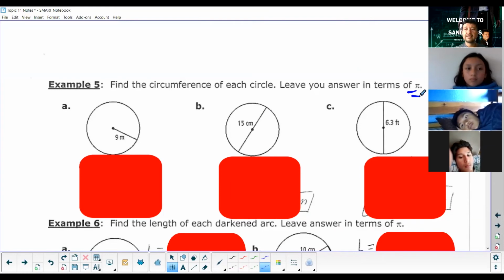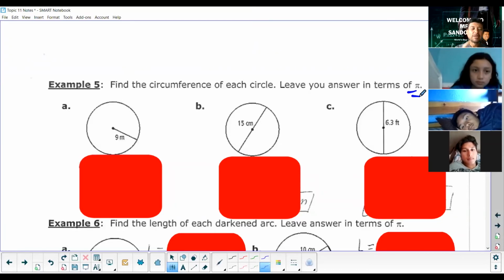Because pi is a bad number and you don't want to simplify it. Well, pi is an irrational number, not a bad number. It's actually the most important number in math as far as ratio-wise. But the thing that may happen is that if you estimate too wrong, you may end up doing something bad. Does it make sense? Like one time there was a spacecraft that crashed on Mars because somebody did some bad math. Does it make sense? So sometimes they're going to ask you for the most perfect solution, so you leave things in terms of pi.